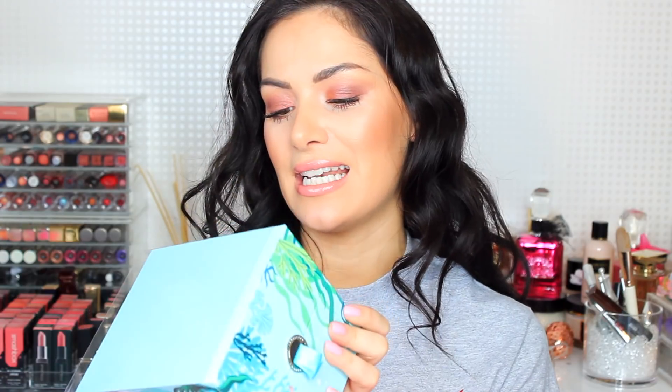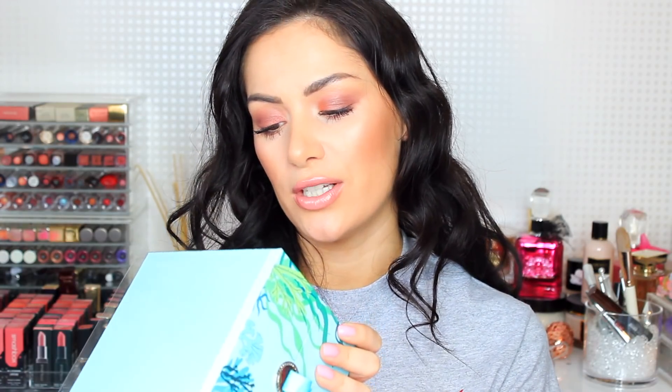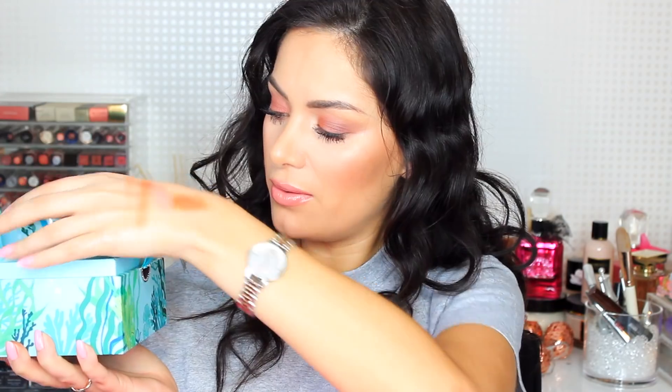Debenhams always send out a little package to let us know the best-selling products from the previous month. This is from Elemis - it's the limited edition Pro-Collagen Marine Cream. I have seen this on QVC and they have raved about it. This is the anti-wrinkle day cream. Prevention is definitely better than cure, so I'm all about using anti-aging products now. Under-K long lasting makeup setting spray - it's empty because I've already used it, it's such a good setting spray. And we have the new Gucci Bloom Acqua di Fiori.